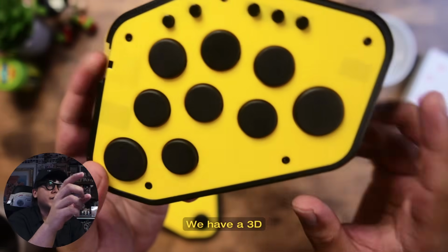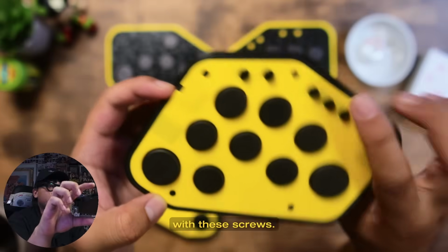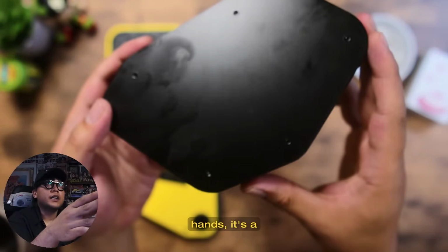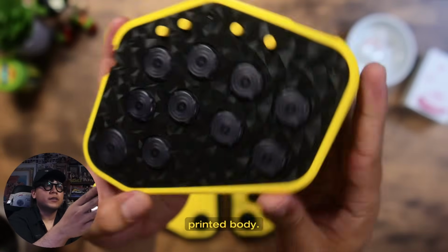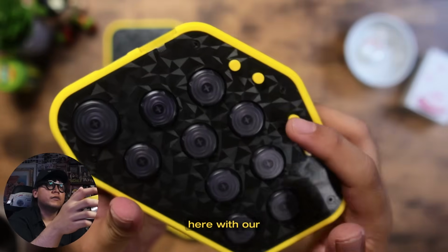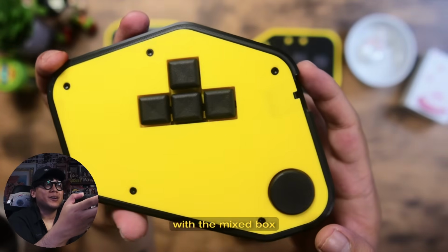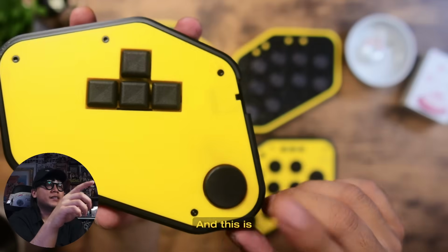We have a 3D printed top plate with nylon buttons held in together with these screws. We also got tactile buttons here, and on the bottom, sorry for my sweaty hands, it's a metal plate. That's crazy. And on this one, you can see we have the yellow 3D printed body, and then this is also 3D printed in this geometrical kind of texture. We got our buttons here with our tactile buttons. Whoa, this is so clean with the mixed box layout, and it's low profile. So sick.